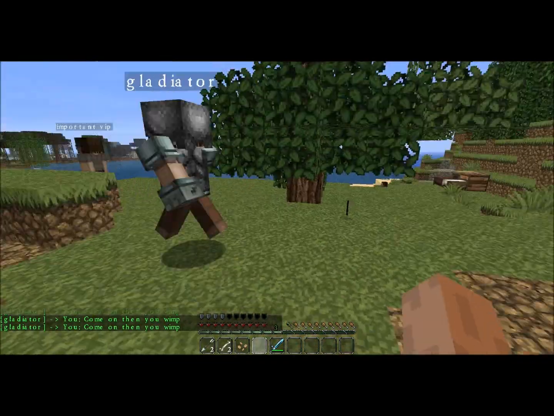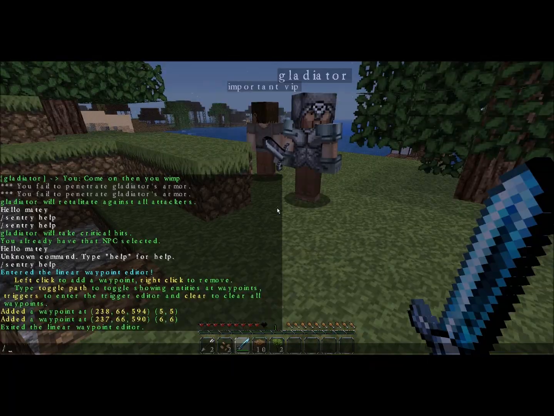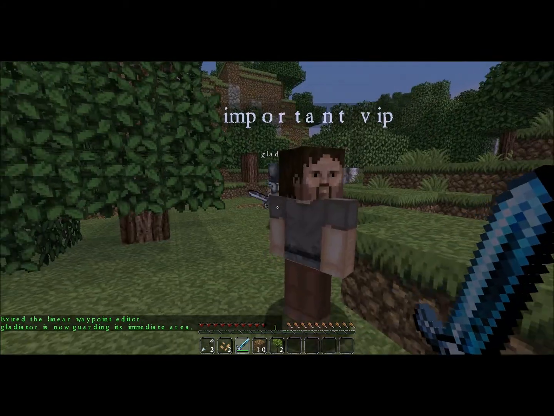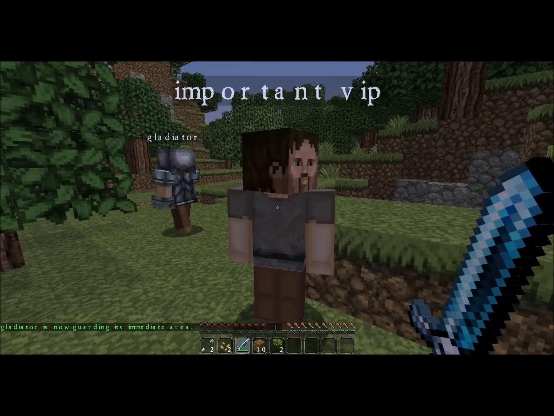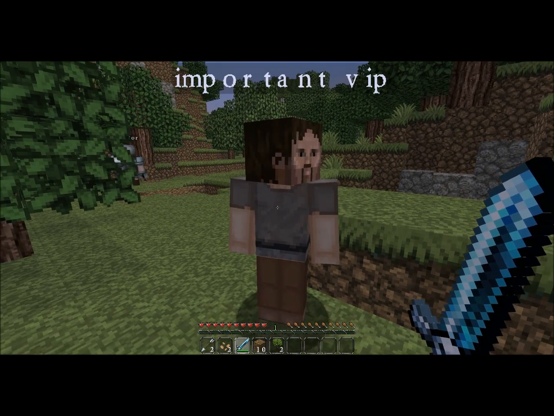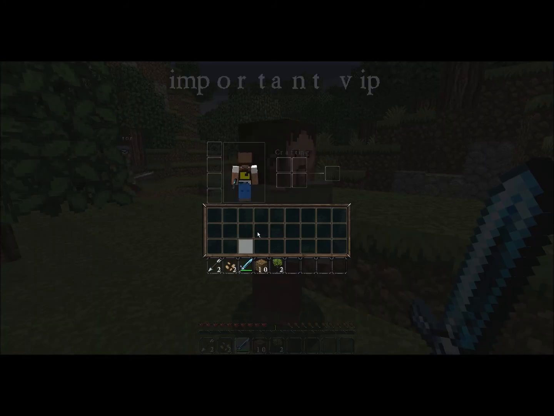Right, he's back on track and we've prepared his plot. Right, what were we doing? Sentry guard. There we go. He'll do that so I can effectively beat up important VIP without being interfered with. Okay, what we're going to do with important VIP is equip him with some awesome stuff. There's several different things we can do. A bow is the first one.